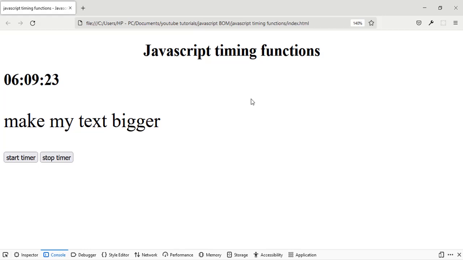You can use it to do a lot of things. I'm going to be adding two more links to the description on JavaScript timing functions.